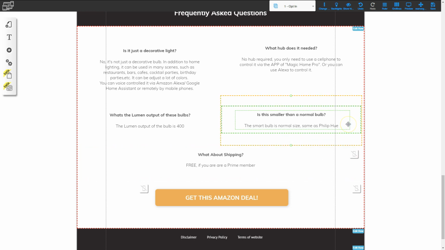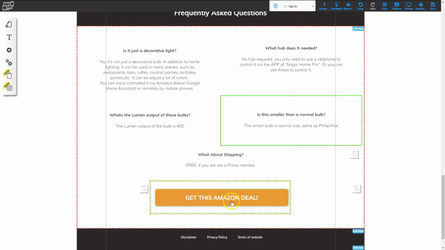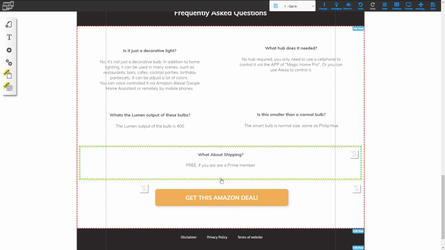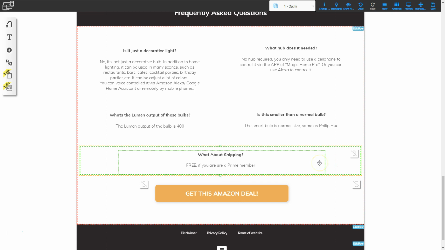There we go. And that's maximizing the space that you have to make sure that you're using the best amount of space possible. Don't have too much wasted space, especially when we're talking about the phone version. That will be really bad if you have a whole bunch of space in your mobile version. So we kind of closed up the ranks a little bit to get rid of some of that extra space.